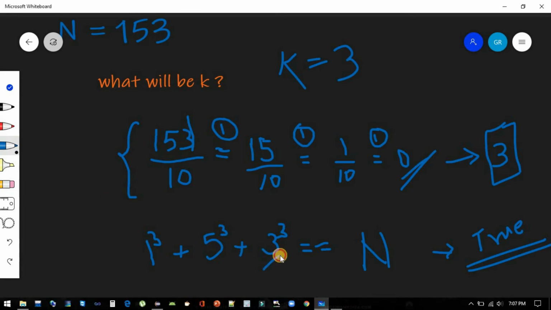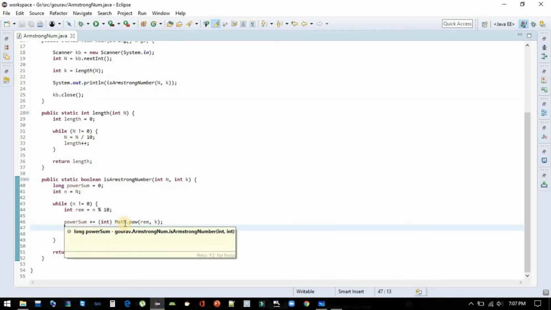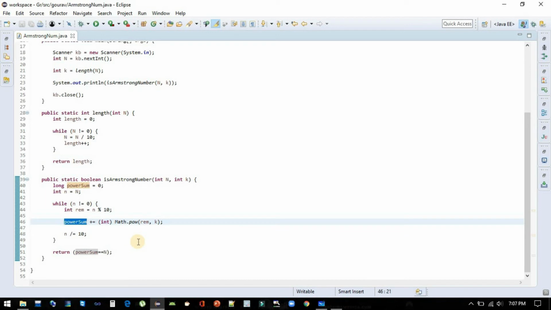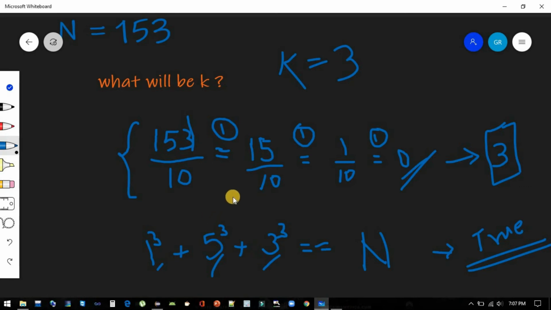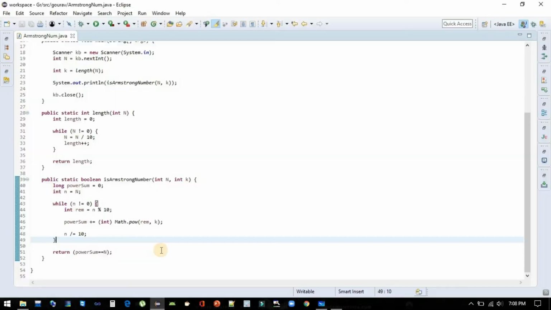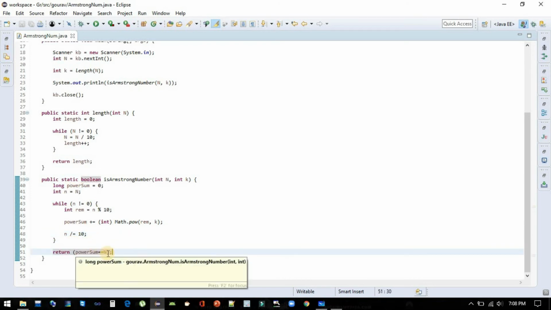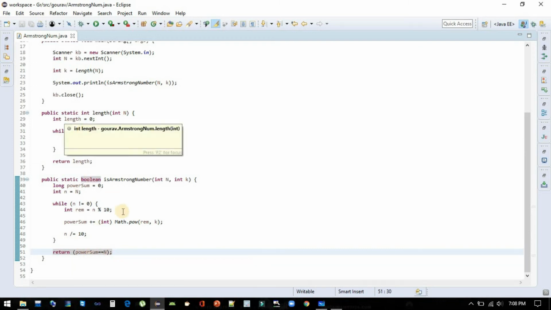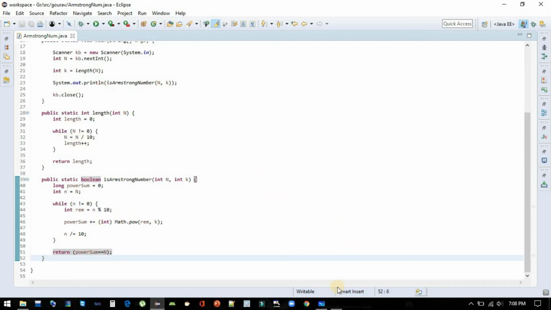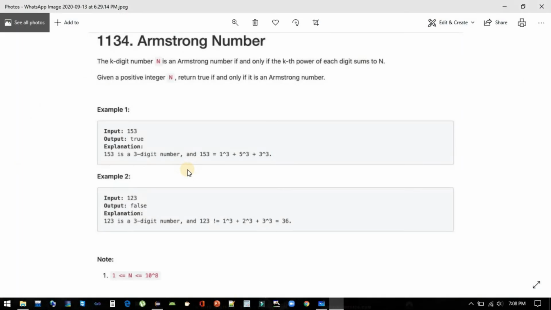All of them we are summing into power sum. Also we have to change our n value every time, because then only we will be able to get 15. Now at the end, if power sum is double equals to n, this will return true, else false, right?